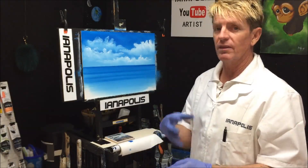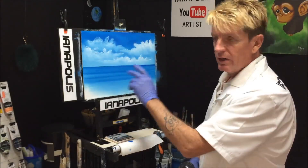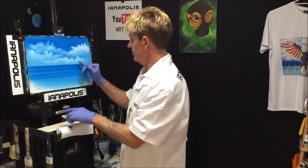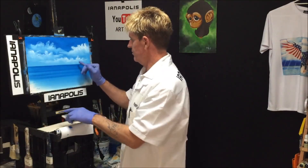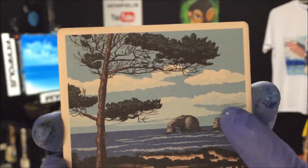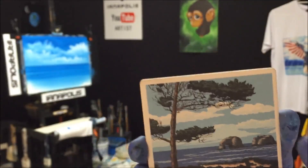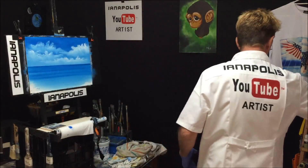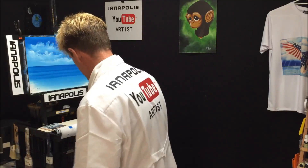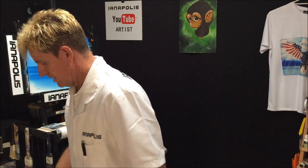Because we're working with acrylic, we can dry this and get on to the next section. That's dry — now we're going to put a couple of rocks in the water. In the reference they've got two rocks, so I'll put them in that spot but not copy them exactly. For colors, van dyke brown is normally a good rock color, though I'm having trouble finding it in shops — no one's stocking it anymore. My van dyke brown is very old and thick, so I'll spray some water in it and give it a mix.